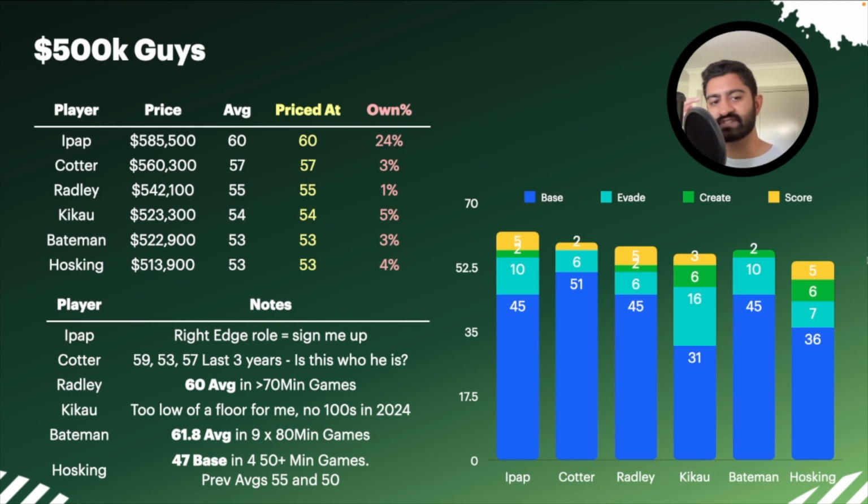And if you look at his last 3 years, averages wise, 59, 53, and then 57 last year, I think this is who he is. I just think he's a gun footy player. When it comes to SuperCoach, I think he's just going to be someone who's kind of around those higher 50s. And so for me at 560, I just don't really see much value. He's lost that very useful dual, so probably not for me.